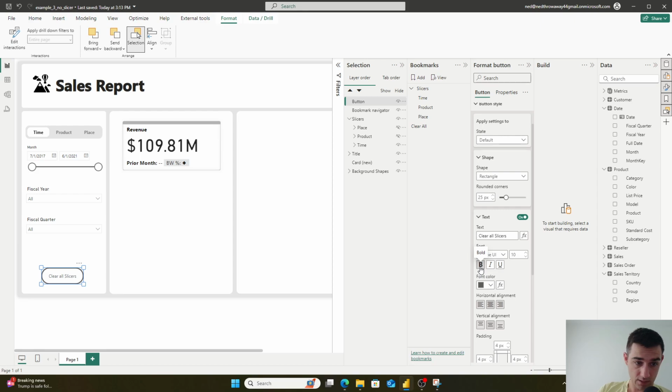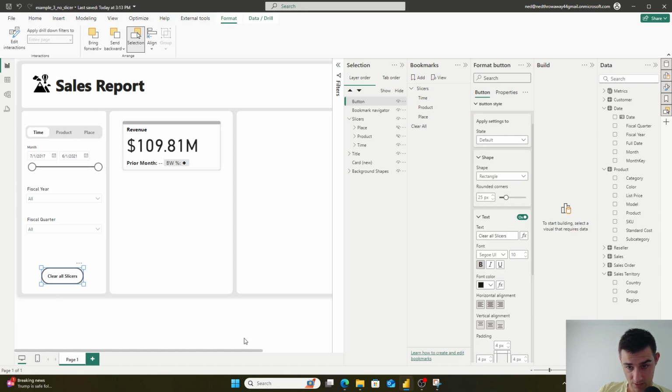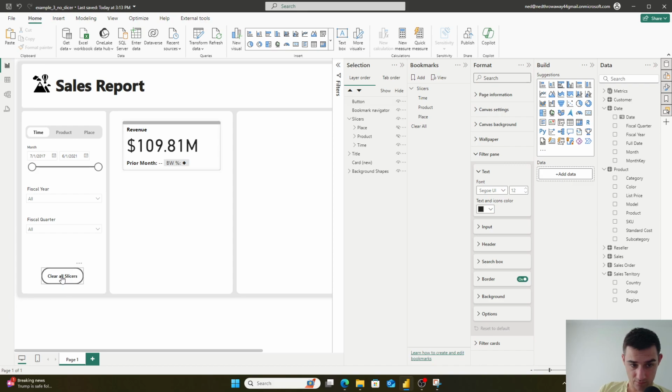I'll go default, and I'll go bold, and I'll go font color. We'll go with a really dark color, but then when you click it, on press, we'll go with black. So now when you Control-click, oh, and it feels like I capitalized all. Let's go fix that.